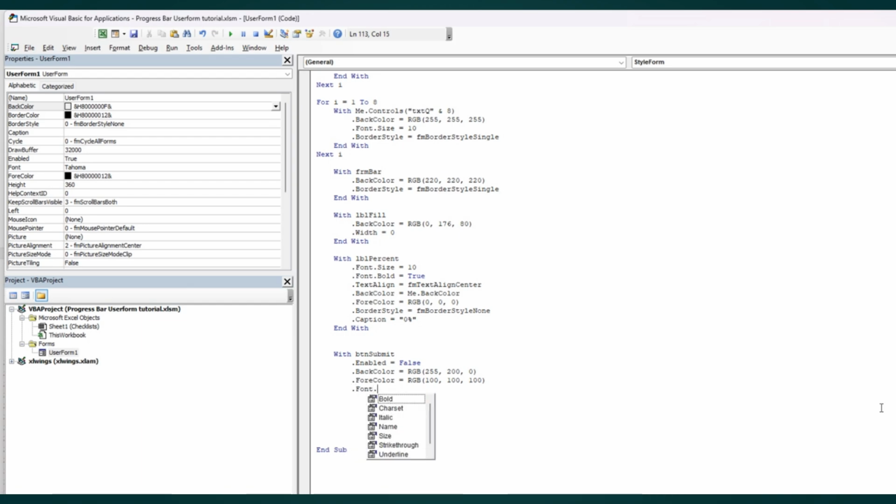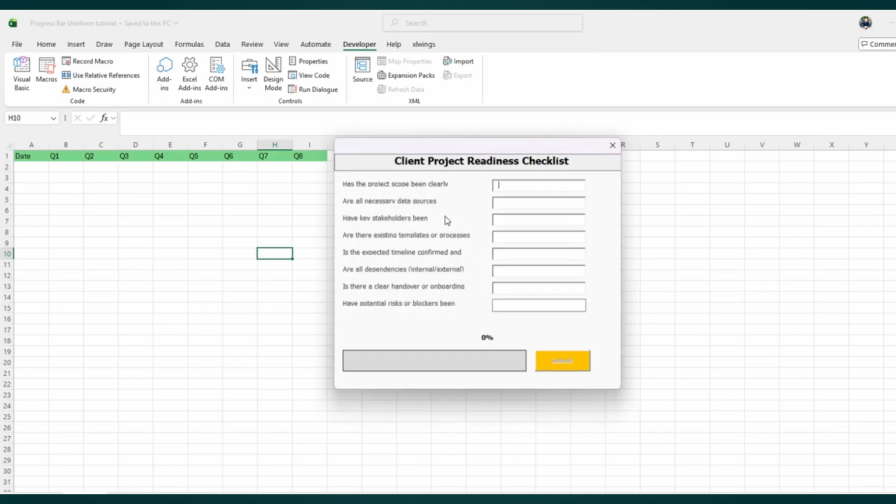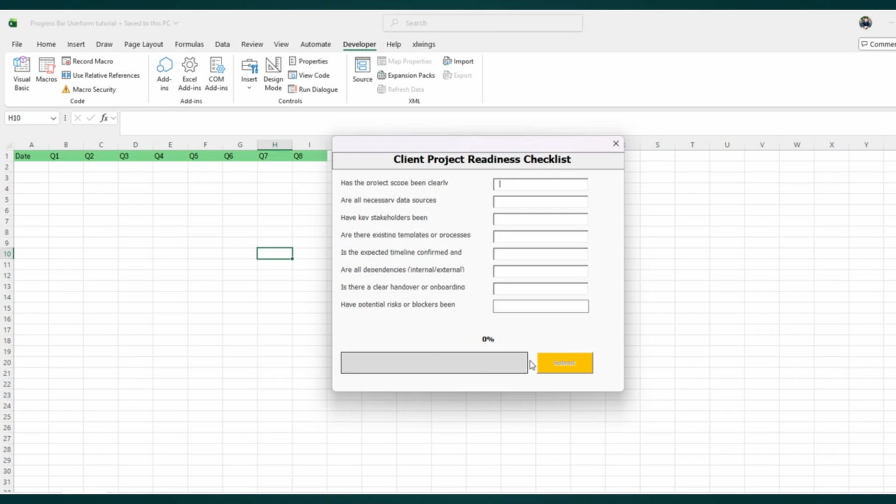The font bold equal true, end with. And now have a look. Now it looks better. This is disabled, 0%. And then the idea is we fill this in and the progress bar should update when we fill in.